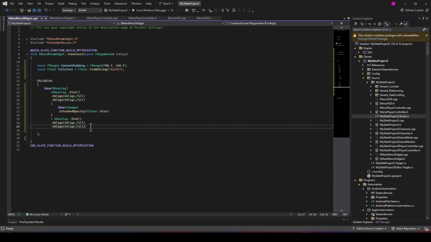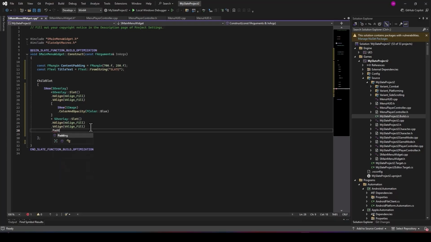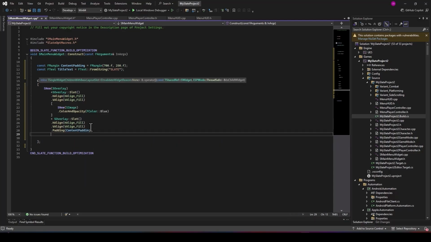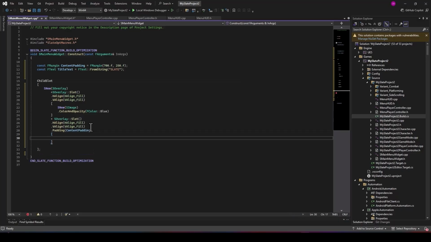And here's where we can use our padding now that we created up above. So I can hit dot Padding, and it's our content padding. Like that. Hit enter one more time. Then we're going to hit the brackets again, hit enter one more time. And we're going to put a vertical box in, and we're going to put some text inside of our vertical box.